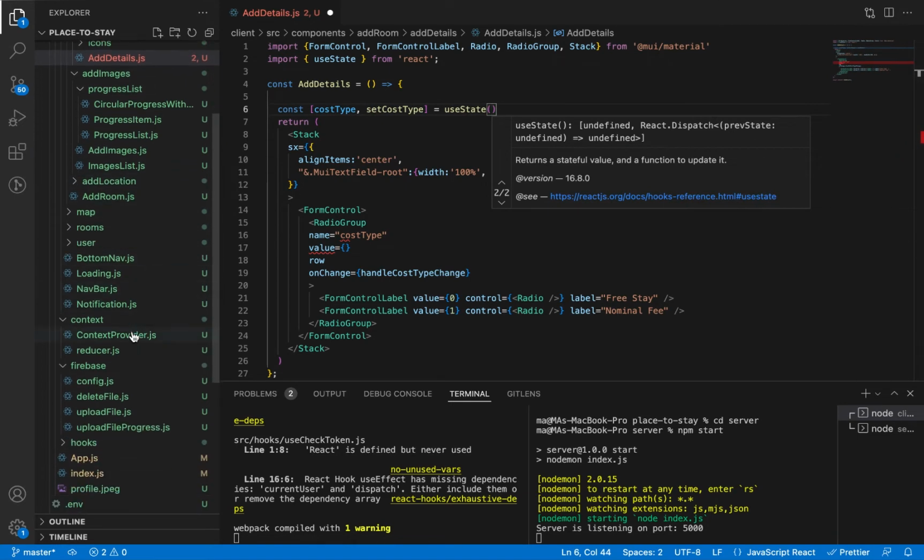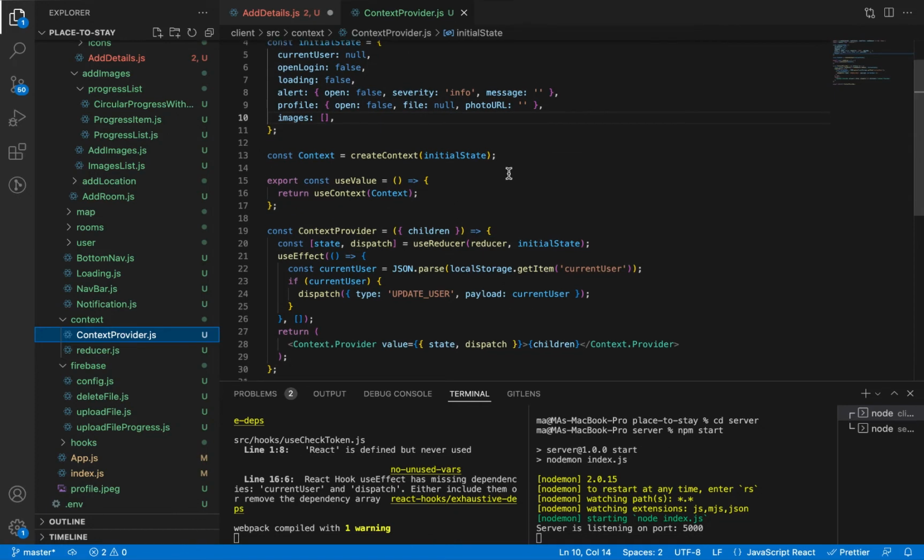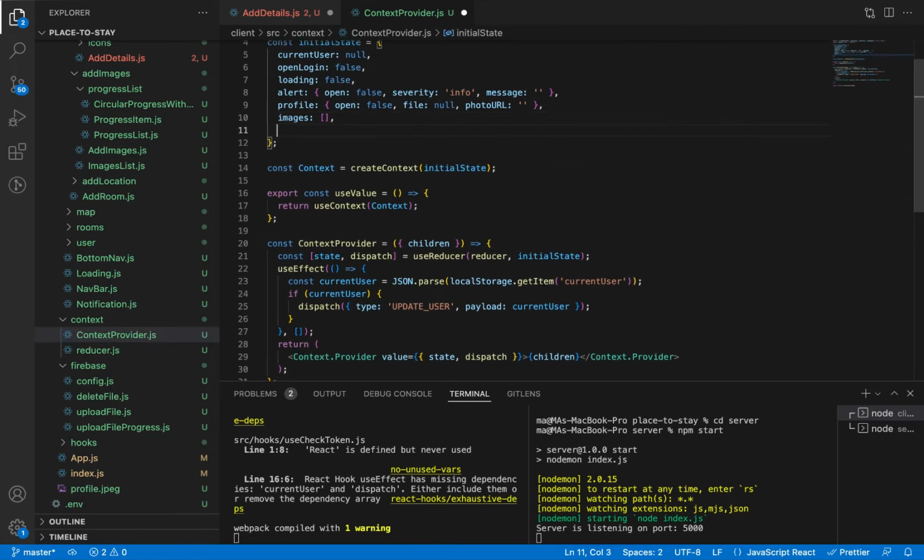Let's go to the context provider and add here details. It is an object, title, default empty text, description as well empty text. On price, the default value is 0.